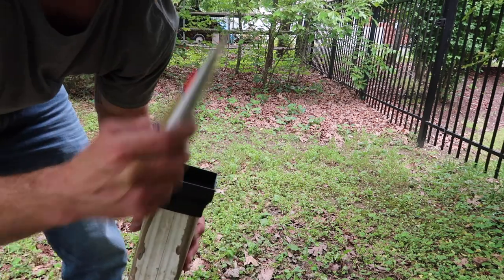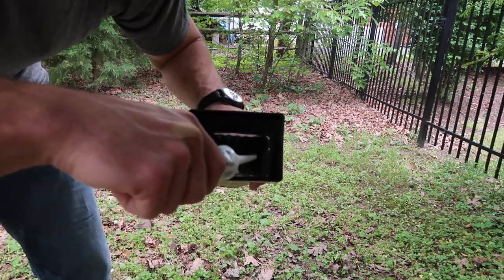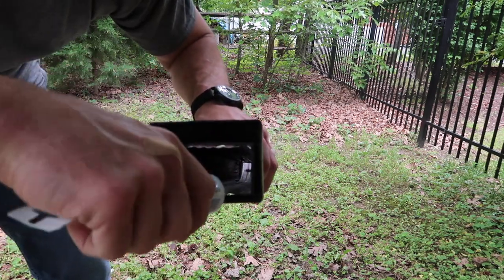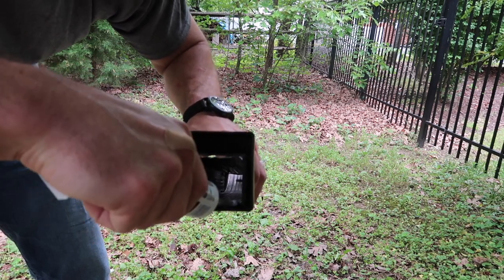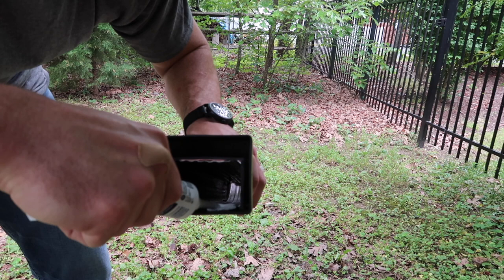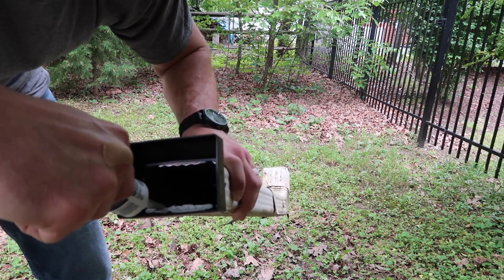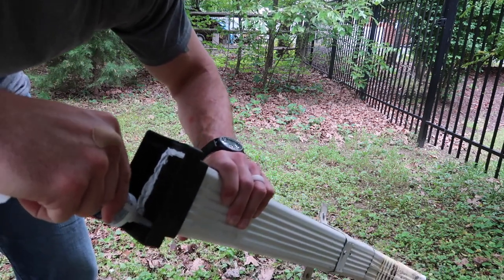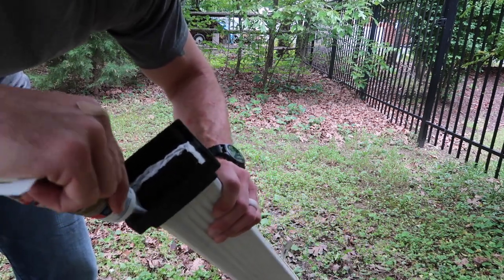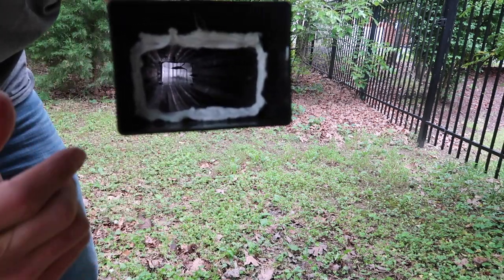And I just bought some simple silicone adhesive. What we're gonna do is just fill those gaps. Now you can see, no daylight.